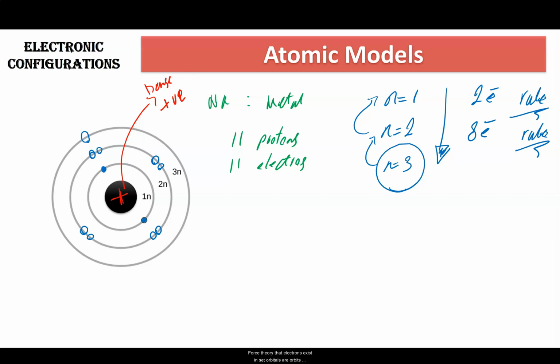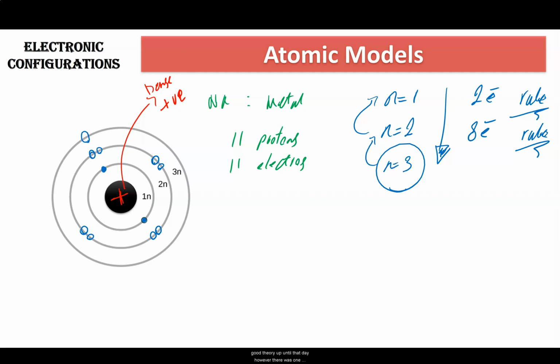Now, Bohr's theory that electrons exist in set orbitals or orbits around the nucleus was a key to the periodic repetition of properties for the elements. However, at the time, many people were very skeptical about this introduction of theory, and people still had not accepted the idea of quantas or set containers of energy, essentially, or they simply found flaws in this theory, because Bohr had used a very basic atom as a representative or a subject to study.